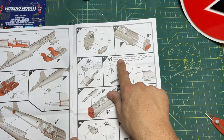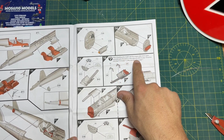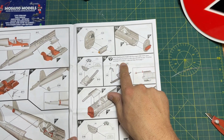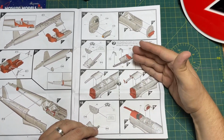Moving through, if building this model with the engine side covers open, assemble parts A6 and A7 in this step and refer to step 17B below and steps 47 on page 11. Miss out step 29 on page 7. So there's a lot of catching up. You know, you've got to be forward thinking when you do this kit.